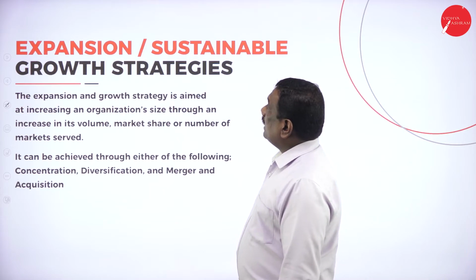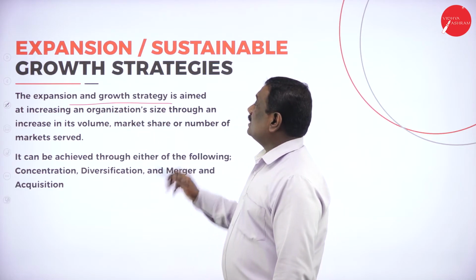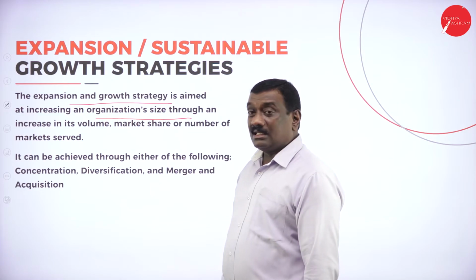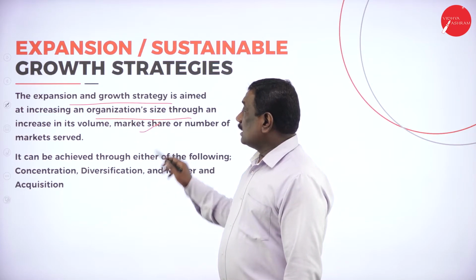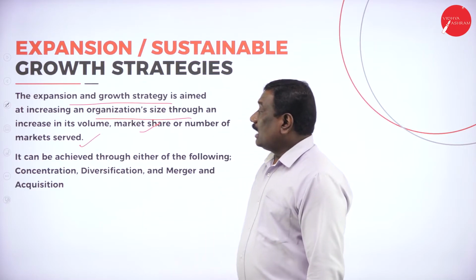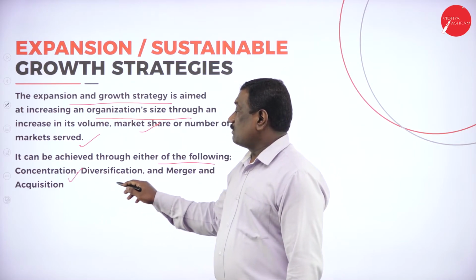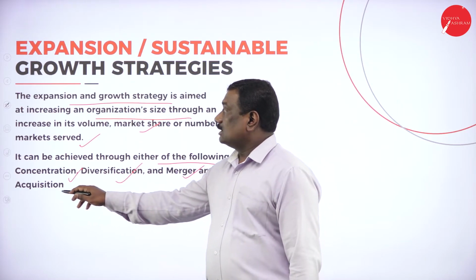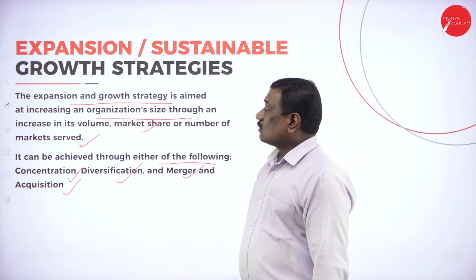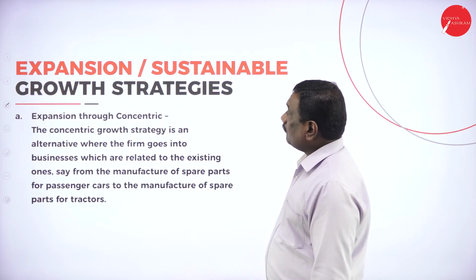Now coming to the expansion or sustainable growth strategy, the expansion and growth strategy is mainly aimed at increasing an organization's size through an increase in its volume of production, increasing the market share, or increasing the number of markets being served. It can be achieved in any of the following ways: concentration, diversification, merger and acquisition.